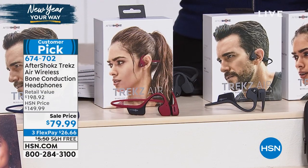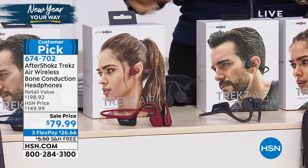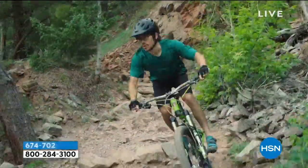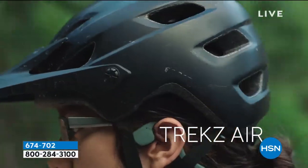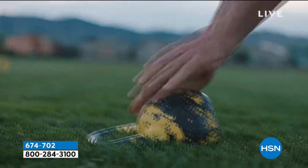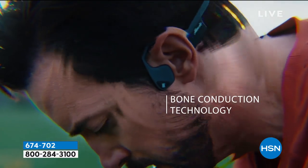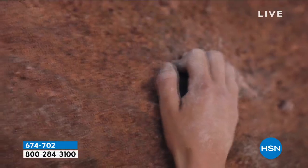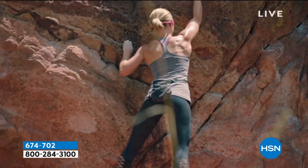They're super sleek and soft, so they feel great against your skin. They're water resistant, IP55 rated. So if you're doing a sweaty workout or you just get caught in the rain, you can live with them on. You have 6 hours of nonstop use here, and then 20 days, I should say, of standby time. So nearly 3 weeks standby. So if you just leave them turned on and you take a couple of phone calls every single day, can you imagine?